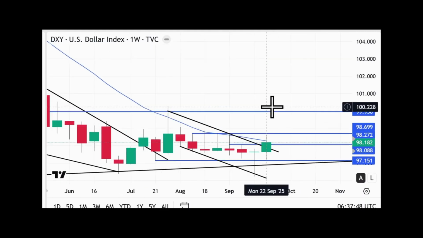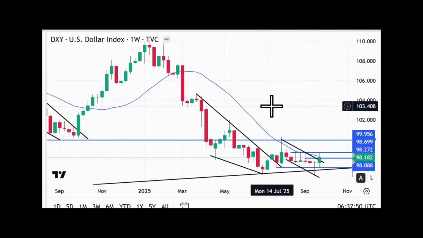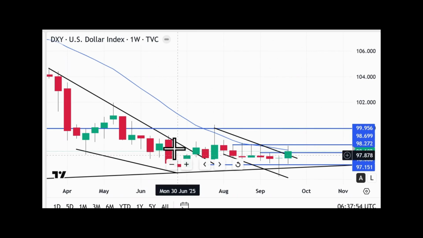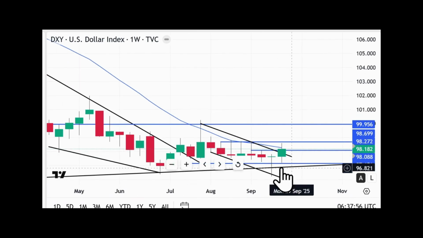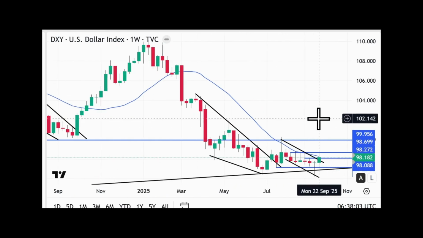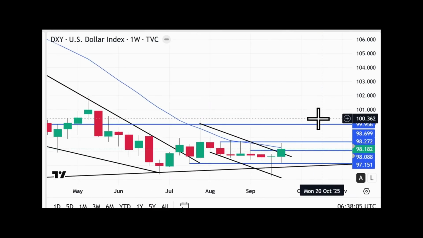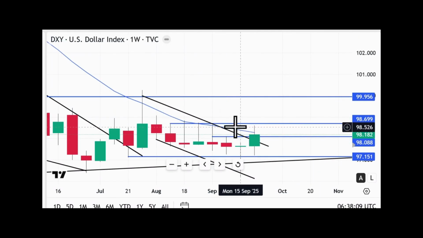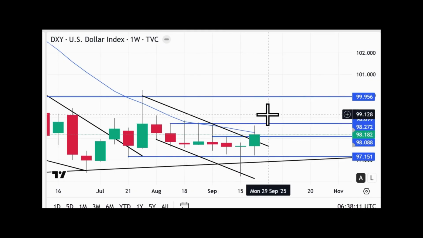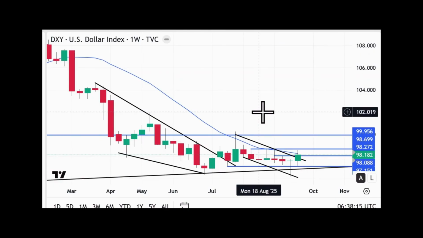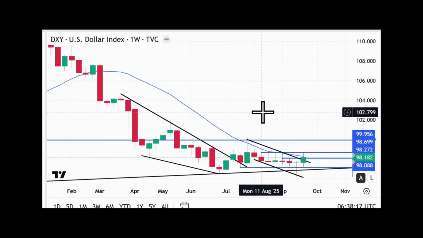This is the DXY. So it looks like they're going to save it. That's actually forming a bullish chart pattern. See, declining wedge break on support. So if you were trading this, if it cleared this level here, you'd probably buy it, which is interesting. So that's dollar weakness, dollar strength.